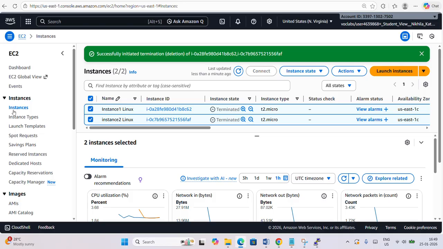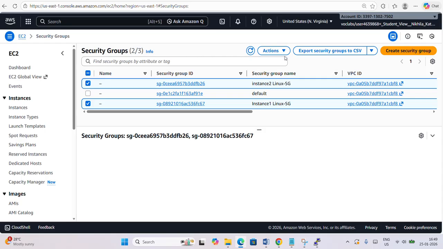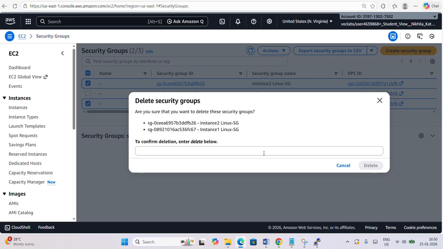The key pairs are on our physical system, so we could delete them. But coming to security groups, they are in the console, so that is the reason we couldn't. Now the instance state is terminated. Click on refresh, go to the dashboard, click on security groups and select the security groups which need to be deleted. Go to actions, click on delete security groups. Now if you observe, you got the option delete. So type delete and press the delete button.